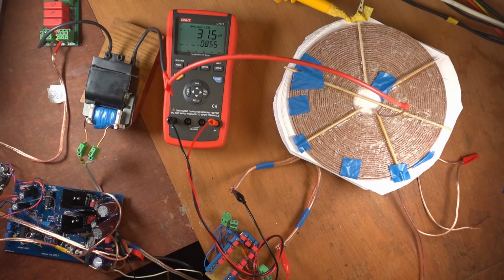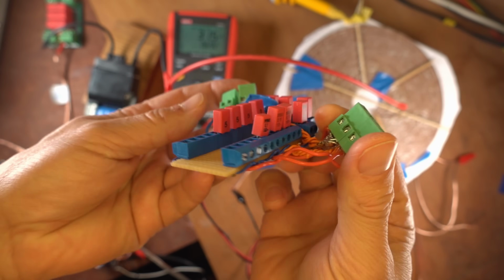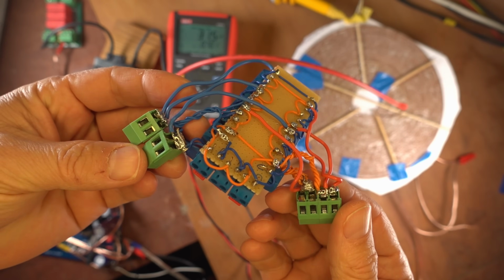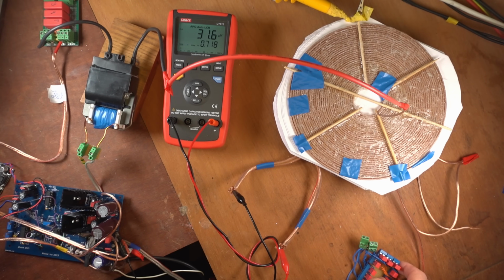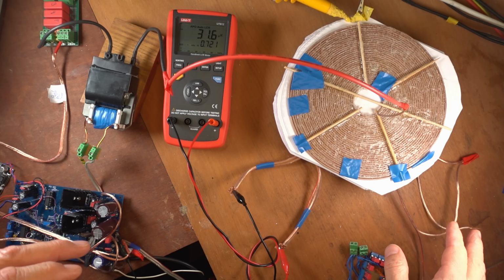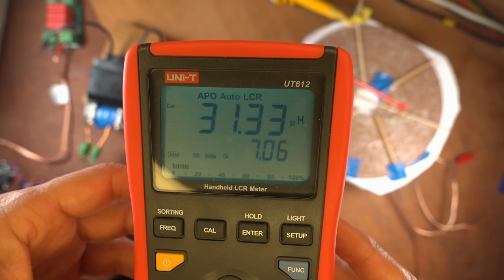I have now removed all the electronics again from the high current coil, and I even removed the capacitance, which you can see here. I'll show you in close. It's just a board with some connectors, and I put a lot of leads in it so I can hook it up to the high current coil with a lot of cables. It's just a Frankenstein design, but it works. And I'm now measuring the inductance of the high current coil while the load is not connected. Let's set it to 10 kilocycles per second. And now we measure 31.33 microhenries for that high current coil.